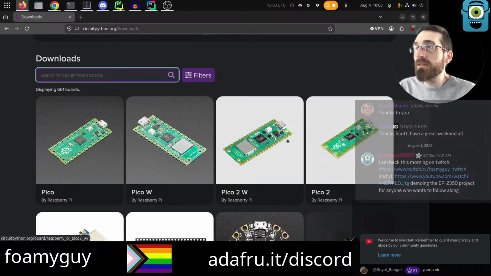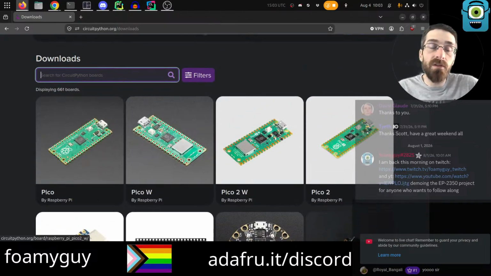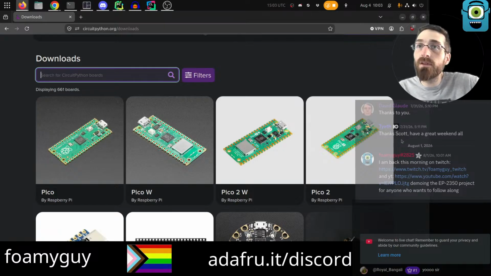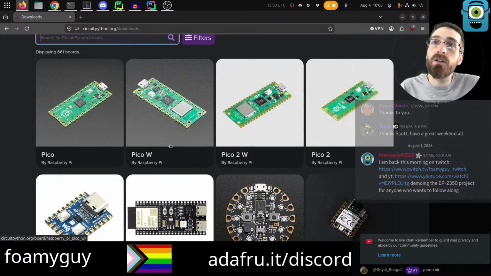It shows up like a thumb drive, a removable storage drive. There's a Python code file on there, code.py. You can edit that file inside of whatever text editor you want. When you save it, the microcontroller will interpret and execute that code for you.